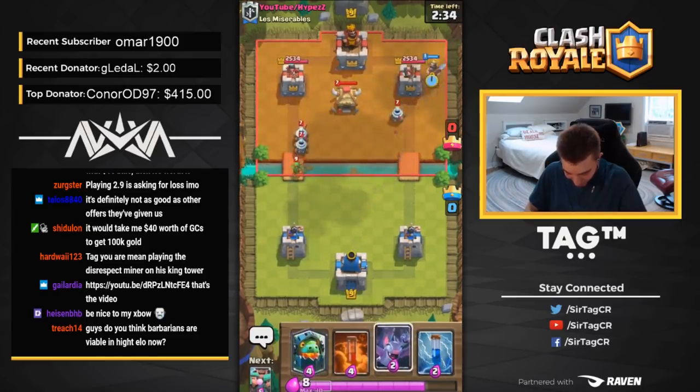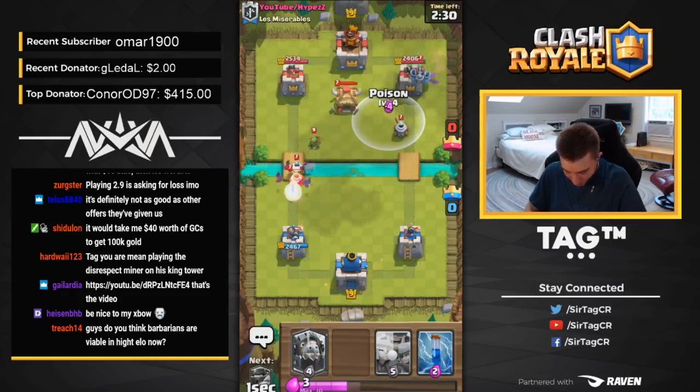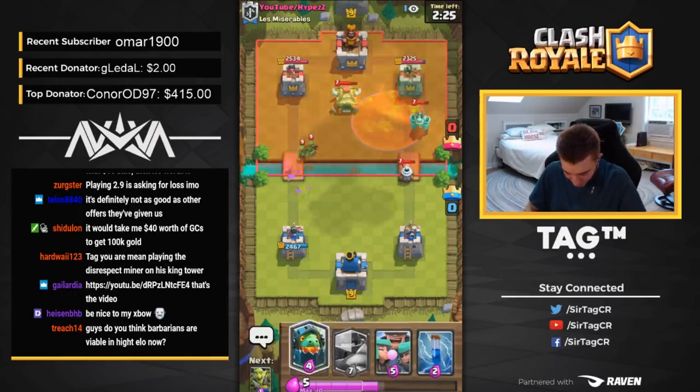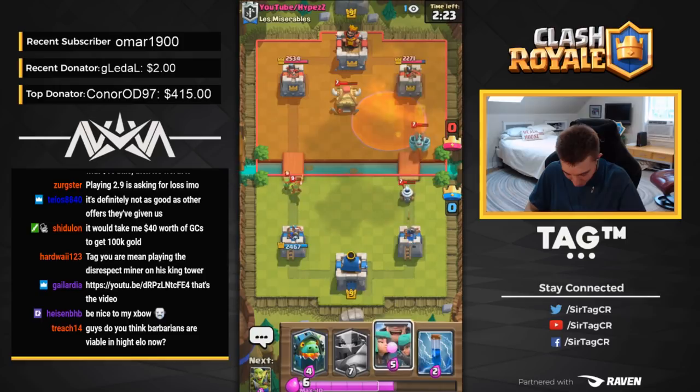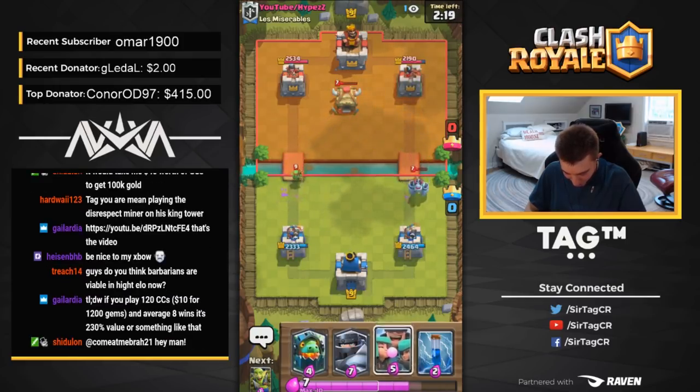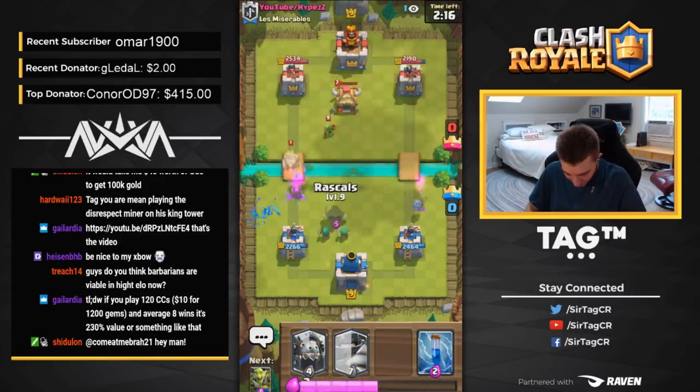control deck. Even though these are not extremely prevalent anymore, this guy is rocking it. So he's gonna be running the one with Mega Minion instead of Flying Machine. Going in for that poison means that we don't have to deal with the Mega Minion, so I'm pretty happy about that. Pretty stoked for that. Poison does a lot of damage to the Spear Goblin Hut, and he's going to go in for a Royal Ghost. I want to go in for Rascals.